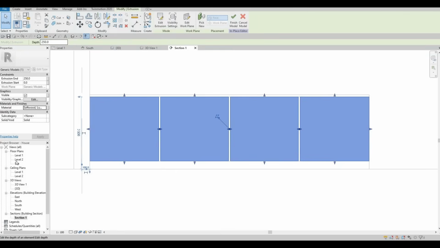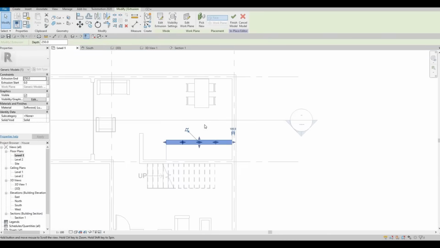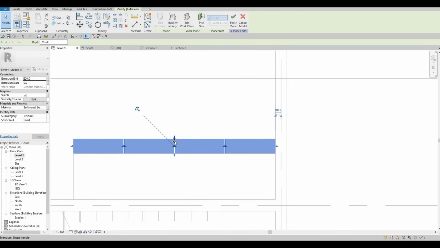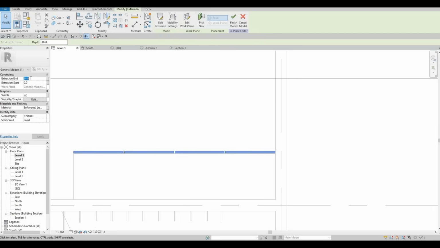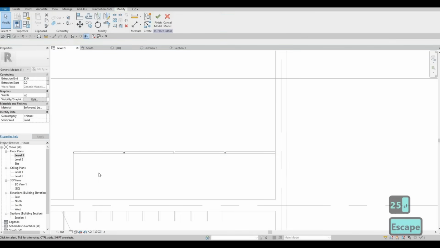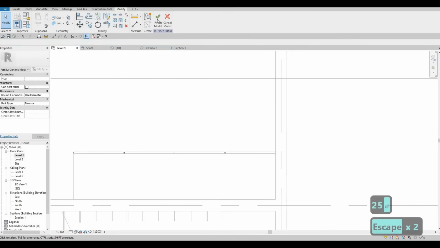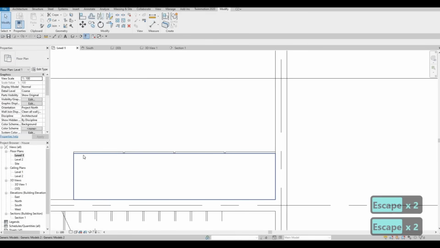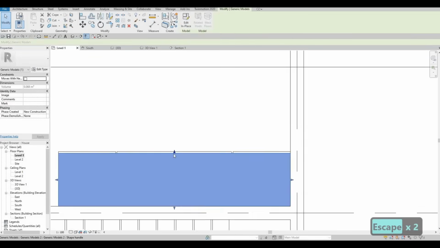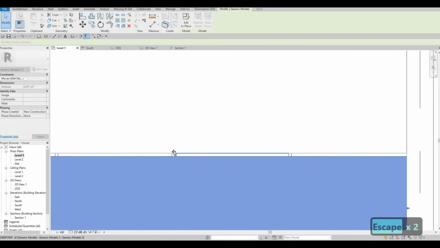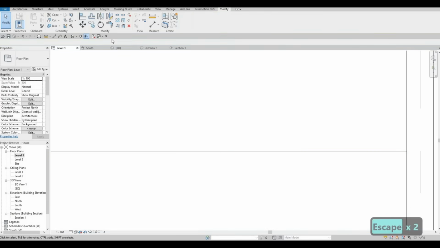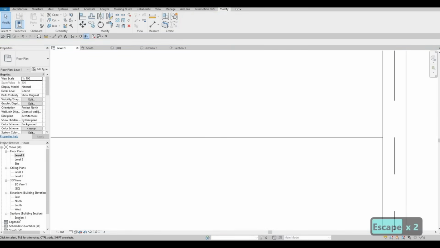So now we could go to level 1 and change this. Obviously this is too much, so probably 25. So 25 extrusion, click finish, and then here this is the one at the top. We could just extend it a little bit so that it's flush a little bit like that, or not flush at all.